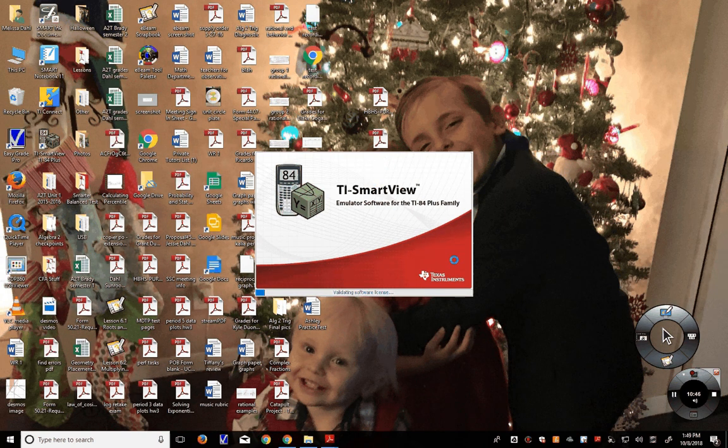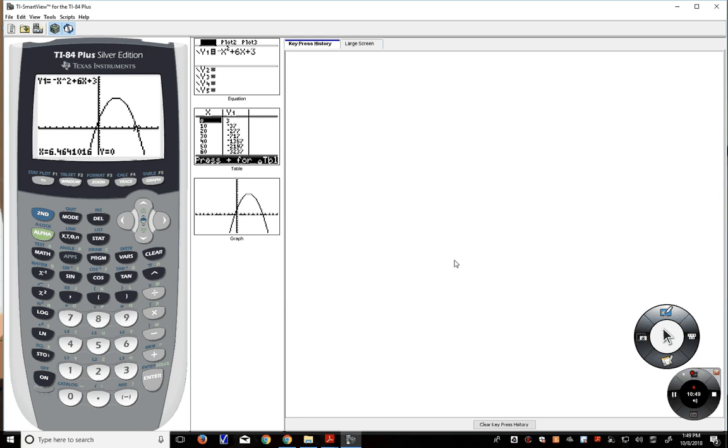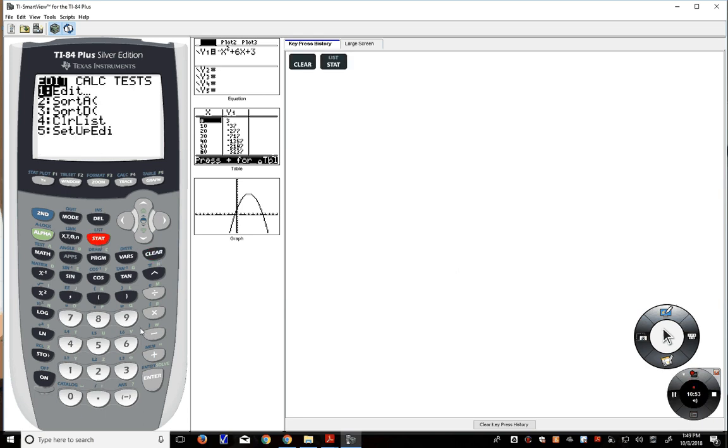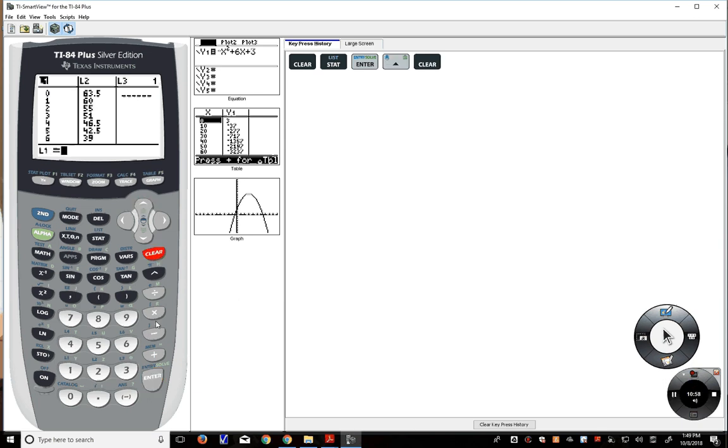So when you get your calculator, you're going to go to Stat, Edit. I don't need anything that's in the list right now, so I'm going to clear them out. I am not doing this at a pace that is to teach you how to enter data because I think you already knew how to enter data. And then our note guide actually gives us a hint. Just go up to the top and press clear.